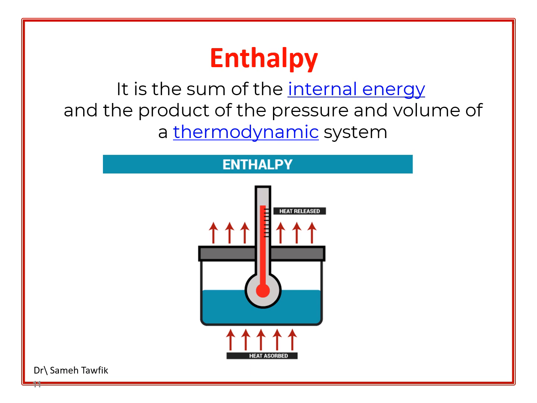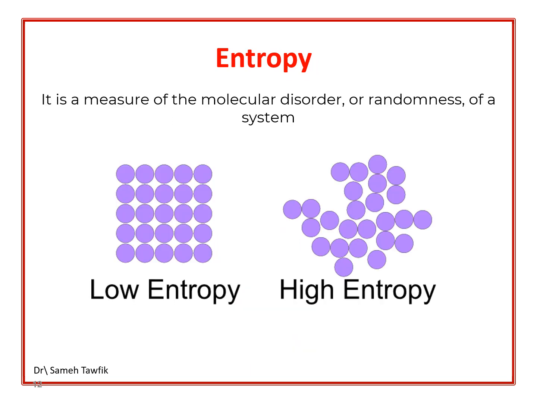Enthalpy. Enthalpy is a key concept in thermodynamics. It is defined as the sum of the internal energy of a system plus the product of its pressure and volume. Entropy. Entropy measures the degree of disorder or randomness within a system. Understanding entropy helps in analyzing the efficiency of refrigeration cycles.